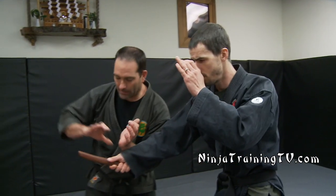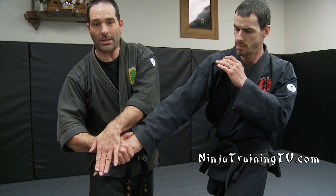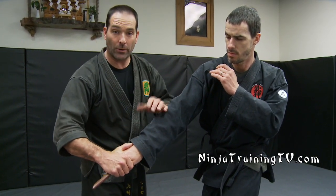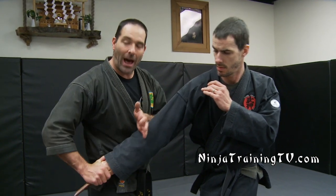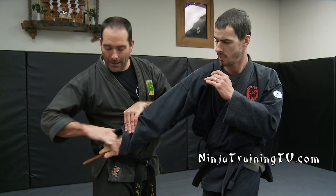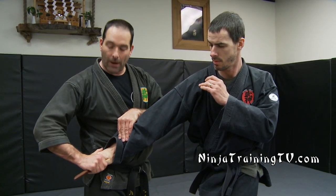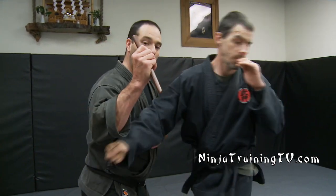As this comes in, I'm going to turn this person's wrist and the edge of the knife — the sharp side — towards myself. Now I'm going to attach this to my hip, and as I do that I'm going to pop really fast and pry this knife. I don't want to be up high on the hand for this one; I want to be down more towards the knife. So as this comes in I turn to the side and then I pop and twist.